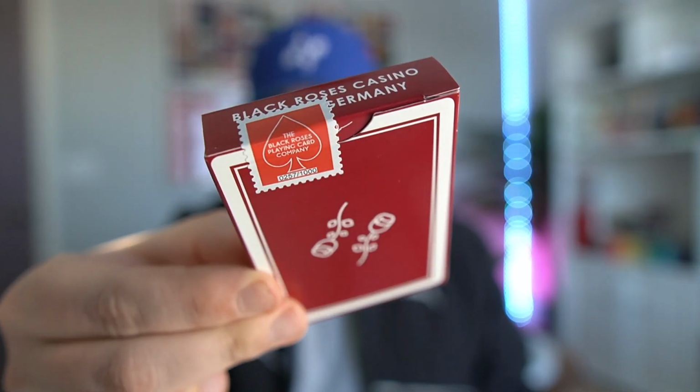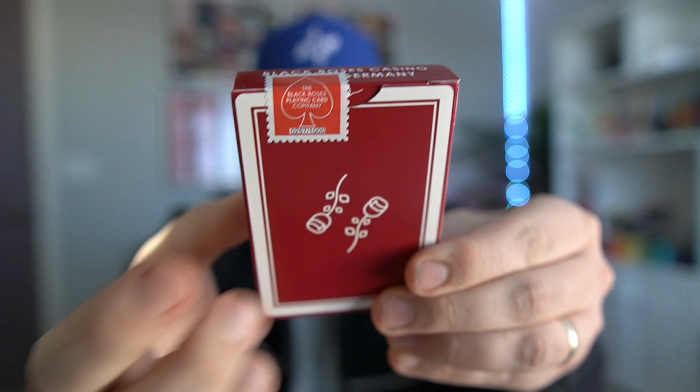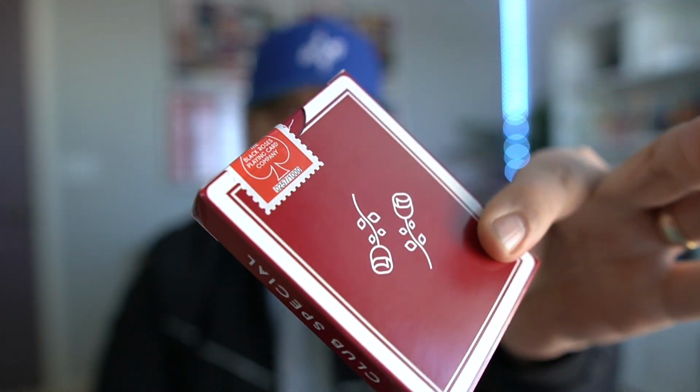However, on the limited version, which is the maroon casino version, you get a red numbered seal, and that is consistent with the V1. The V1 also had a red numbered seal. These decks were limited to just 1,000 in the print run, so they're a little bit more rare, and hence why the numbered seal is a little bit more appreciated. All right, so that's what the tuck boxes look like. Let's crack them open and take a look at the cards.